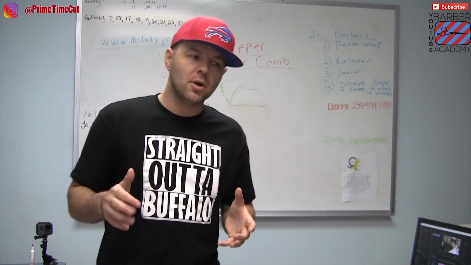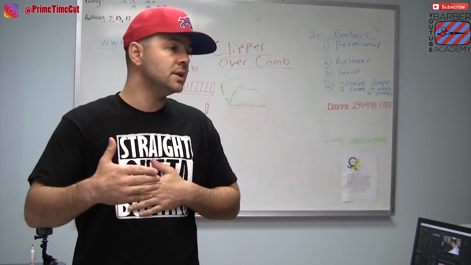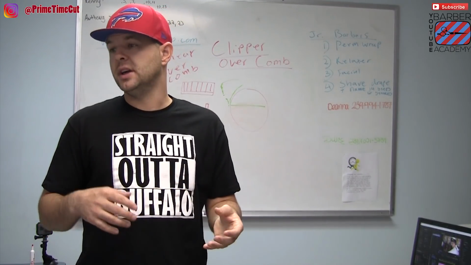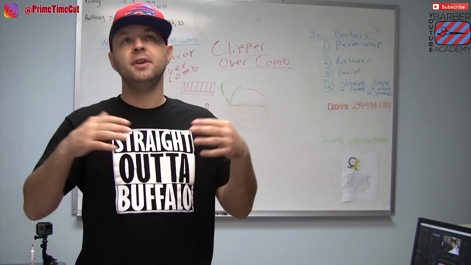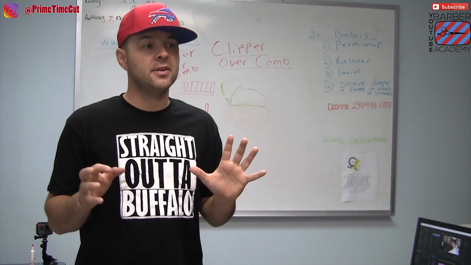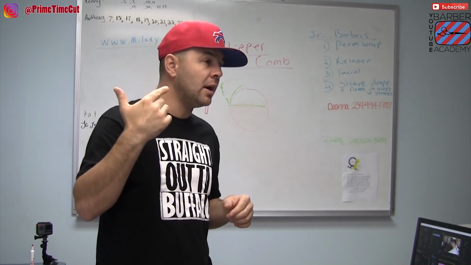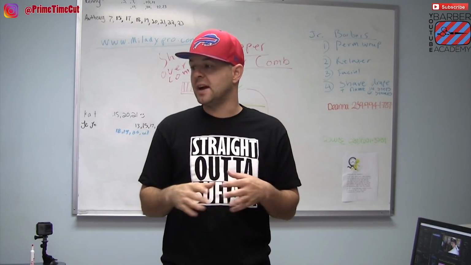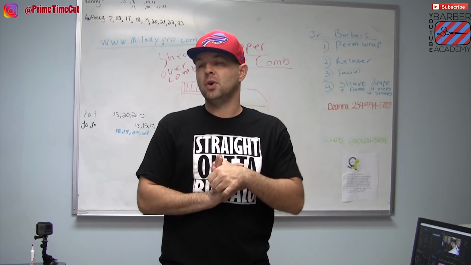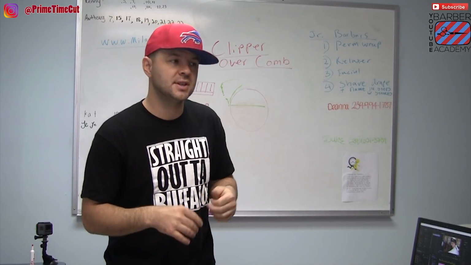As far as shear over comb goes, what I recommend to you guys just starting out is to do it with your texturizing shears. It'll take you a little bit longer, it'll be a little less accurate, but the opportunity for you to make a mistake is very low, because with 90% of men's haircuts you can put the texturizing scissor just about anywhere, and unless you're putting it too close to the base of the scalp on someone with longer hair, you're going to be fine. Generally on the sides of the hair, you can run that texturizing shear until you're blue in the face. So the little mistakes you could make with the actual shears will reduce significantly if we use the texturizing shears.